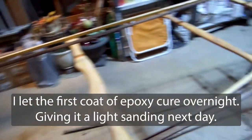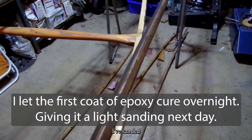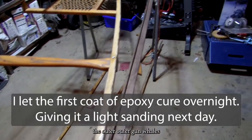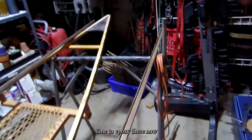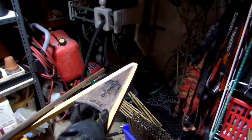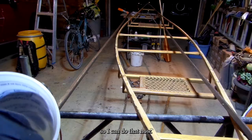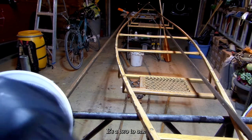So from the last video, I've sanded and stained the outer gunwales. Time to epoxy these now and do a second coat on the interior and the deck plates. So I'm going to do that now. This is a 2-to-1 ratio.